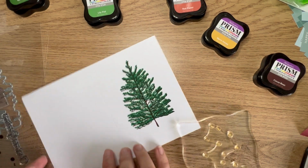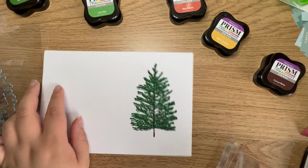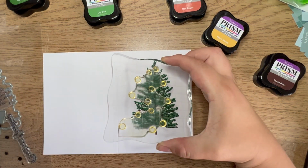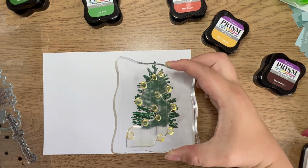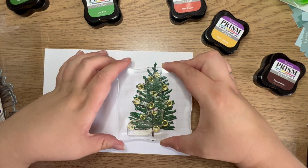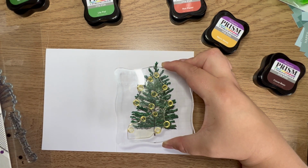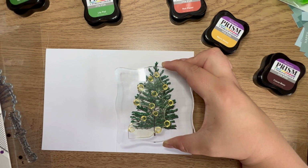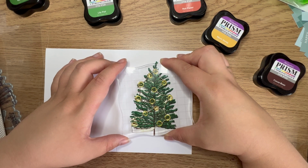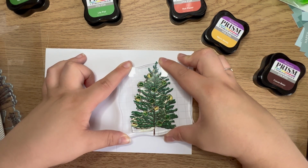Make sure this green has dried, which it has. So this is going to sit. You just get the sheet. So according to this, this sits like that. I think so. Let's commit. Committed.